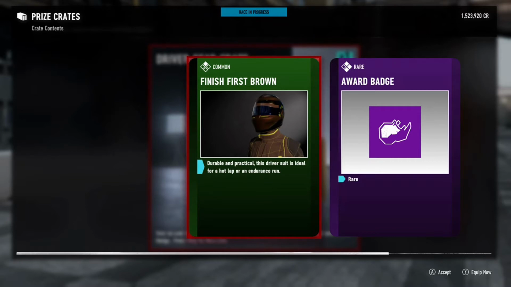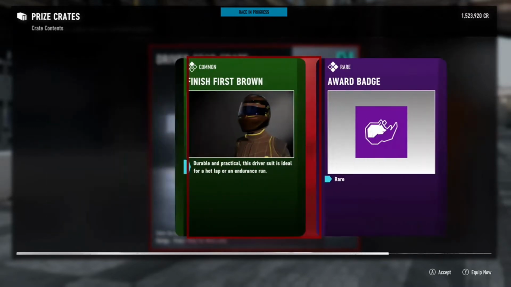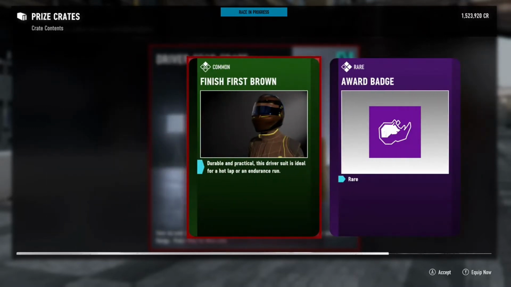Finish first brown. Durable and practical, this driver suit is ideal for a hot lap or endurance run. Well, at least if you have an accident, it won't stand out. That looks hideous. I got the Mitsubishi. There we go.